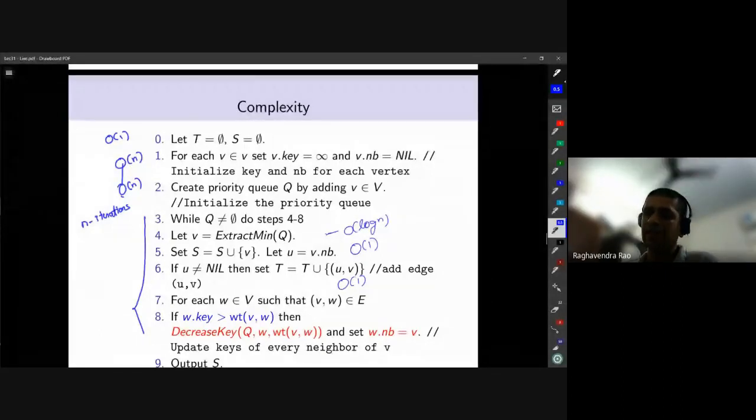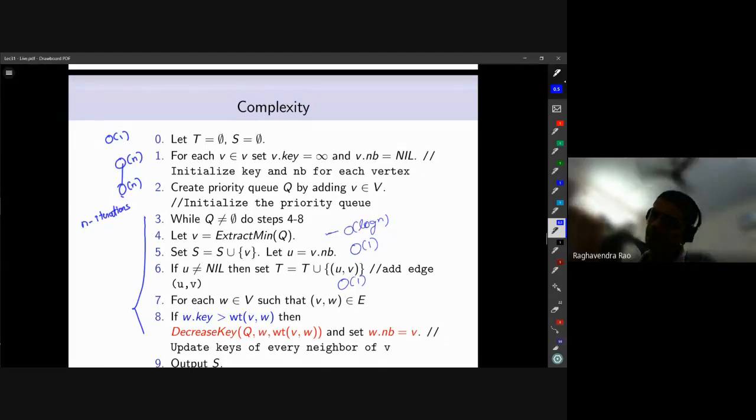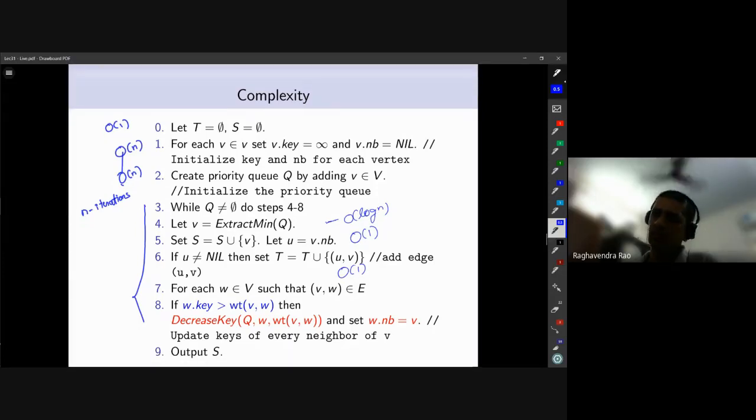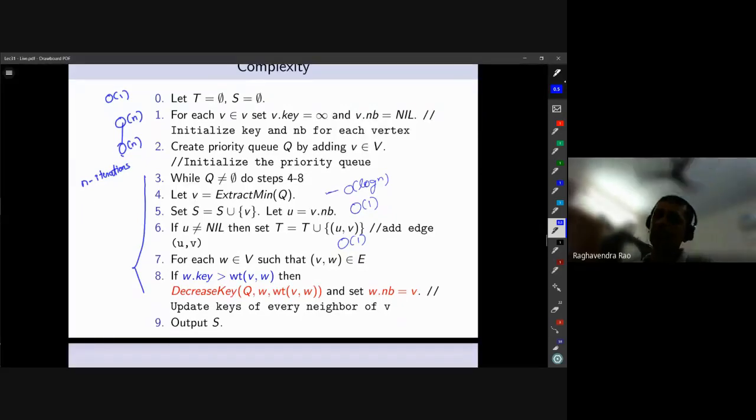Okay, so now this is the part. How much time will this take? It need not be tight. I mean, even the naive bound. Let's start with the naive bound, then we'll try to make it tighter.